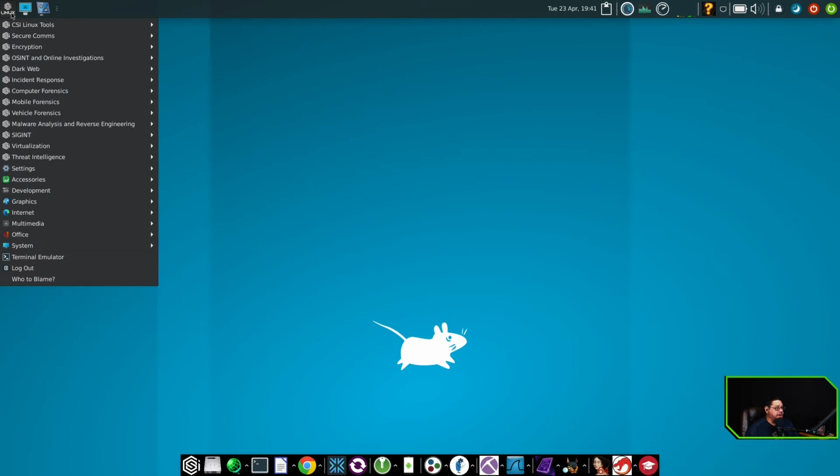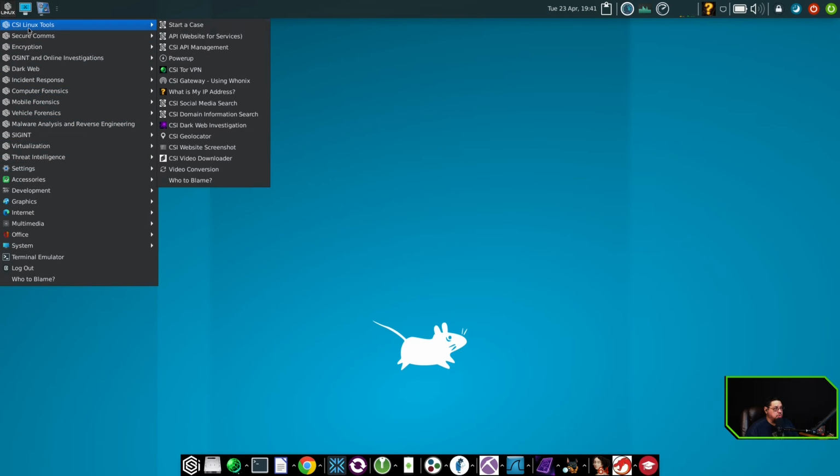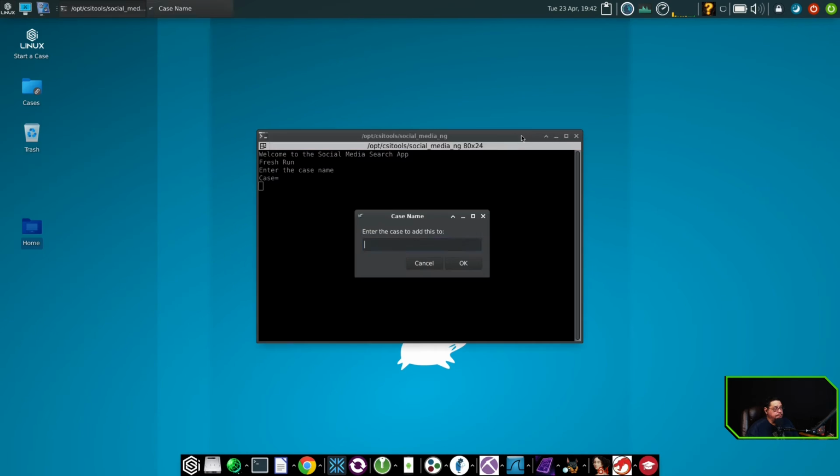So now let's look at the application drop down. Now, like I said, see all these things with CSI logo on it? These are all tools. CSI Linux tools, start a case, API website for services, CSI API management, CSI VPN, Tor VPN, which we looked at, gateway for Whonix, what is my IP address, social media search, which if you click on that, of course, you want to add the case.